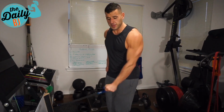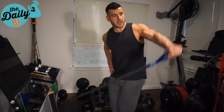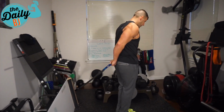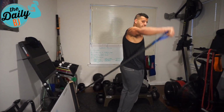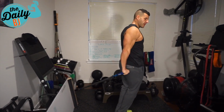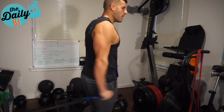You can even add some iso holds at the top. These are great for higher, 10, 15 plus reps. Now, if I want to change it up a bit too, I can do it from behind. Now I'm getting a different stretch here, and that same concept of pinky up, trying to keep the gravitational force coming right through the middle delt and just pump it up. I can even go constant tension if I want to, not come all the way down, pumping it up that way.